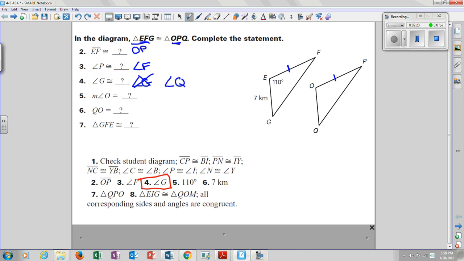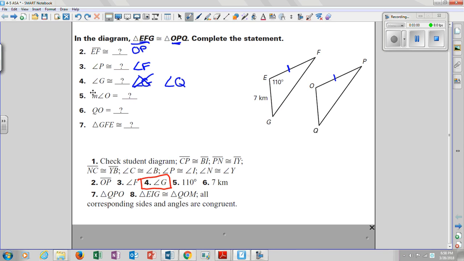I've seen it numerous times already this year. I've seen it in the past. I'll probably see it in the future. You're going to get crushed on your test if you're just copying answer keys and not paying attention to what is going on in the actual homework assignment. There's no reason that anybody should have written angle G down unless you are copying off of either the answer key or someone in your class. Either way, it's the reason that you lost your points. I'm done with my preaching now. On to number 5.